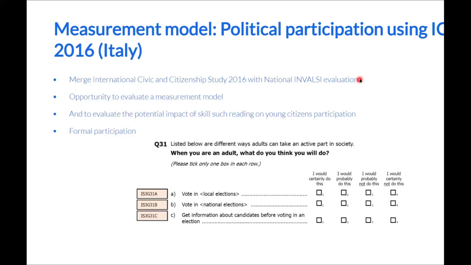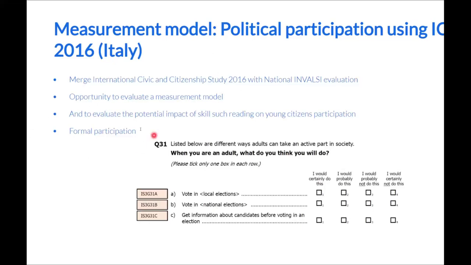And in a second step, we can evaluate the relation between specific variables and their impact on young citizen participation. For example, we evaluate how reading skills impact participation. There is some work on that, some development in which I participate with other people, trying to discuss how reading skills, this kind of specific skill which is developed in schools, could impact citizenship. And there is some literature about that.